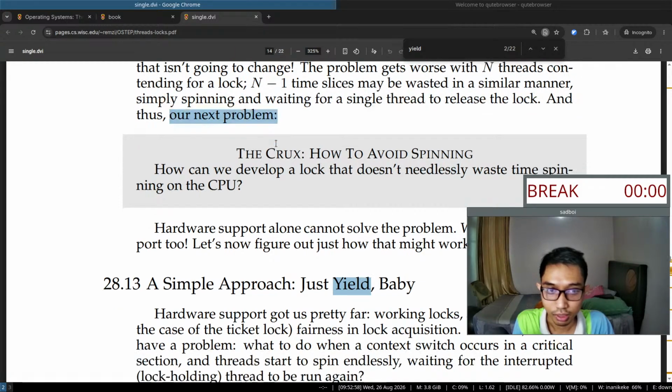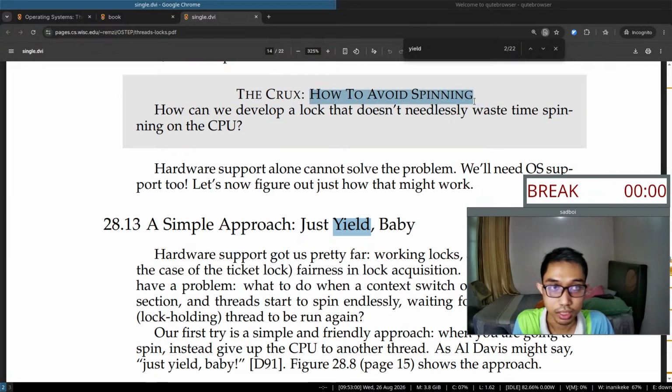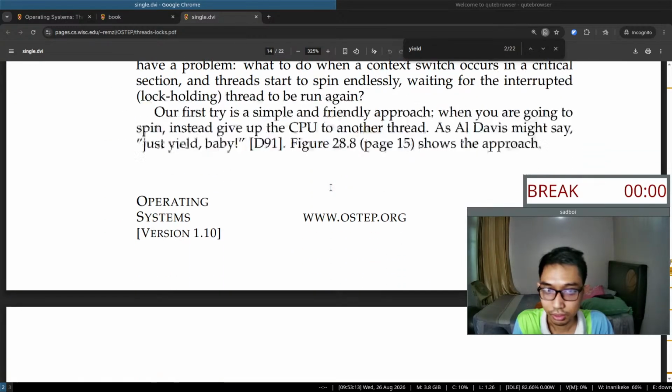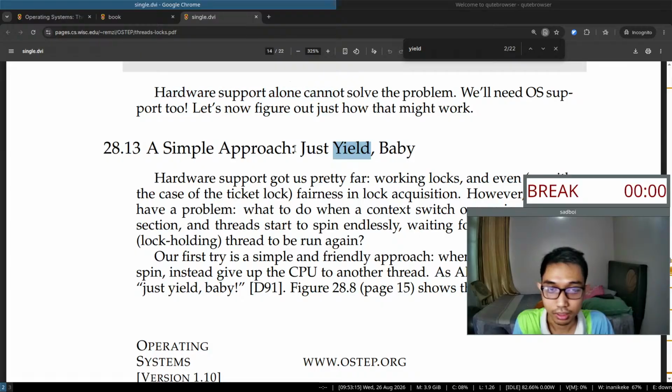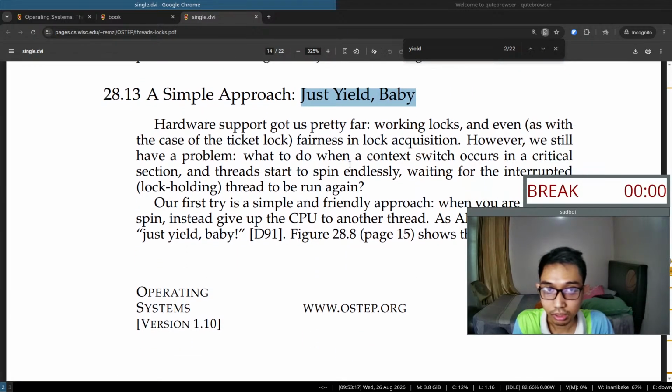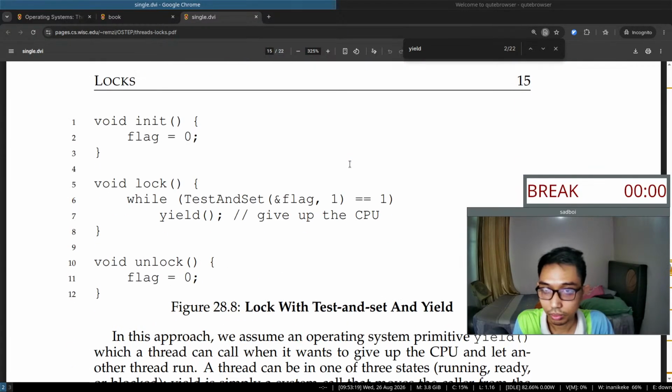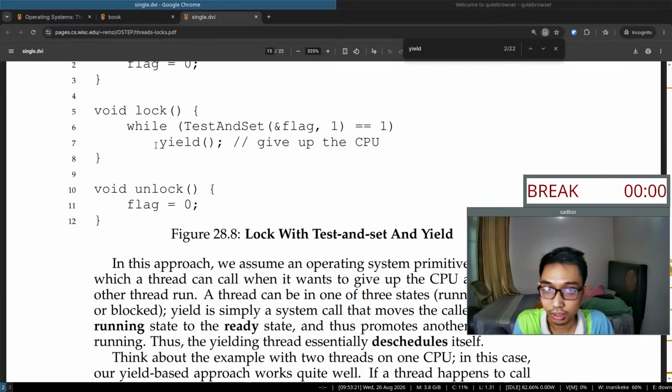And thus our next problem, right? How to avoid spinning. How can we develop a lock that doesn't needlessly waste time spinning on the CPU? Okay. So maybe this is why we are talking about yielding the CPU rather than keep spinning, I guess.